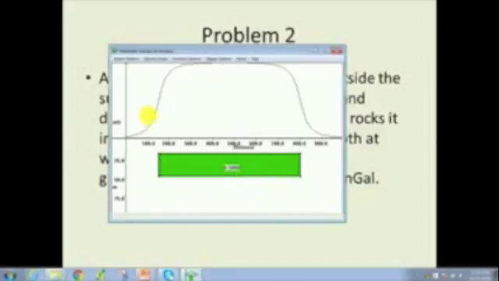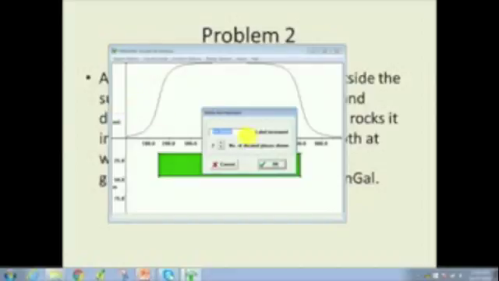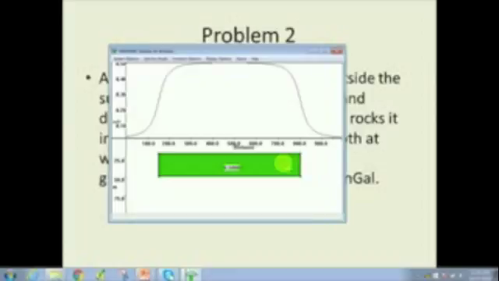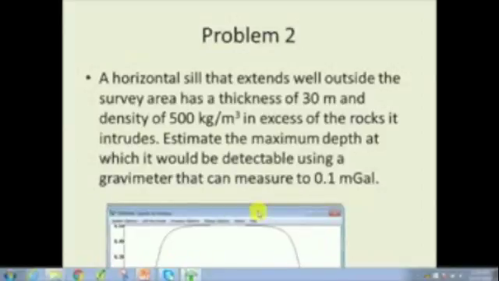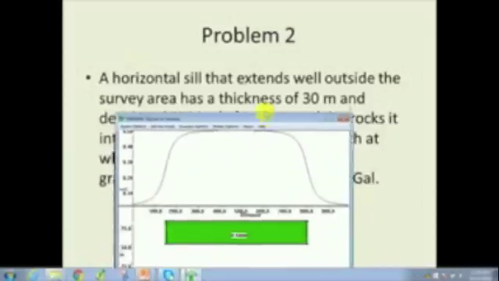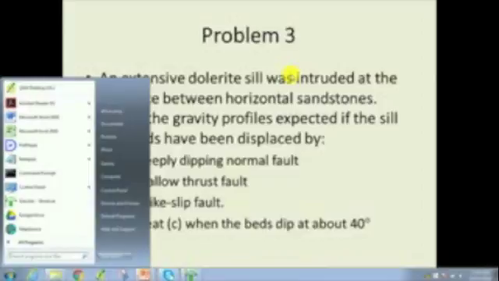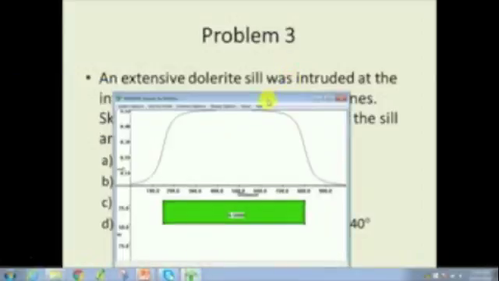Can anybody see what the values are? Mine, I have no values up yet, so I can't tell whether the gravity needs to be put up or left. So how did we change it? We double-click on the top left. I'm going to put 0.1. Let's see if it gives me anything. And so what we said is that the gravity meter can measure 0.1 or more. So they're saying to you in this problem here, estimate the maximum depth at which it would be detectable using the gravity meter, so the maximum depth. So what is the deepest this sill can be, and we will still see it on our gravity meter. So literally, we're going to be moving this sill deeper until we can see that we will no longer be able to detect it.